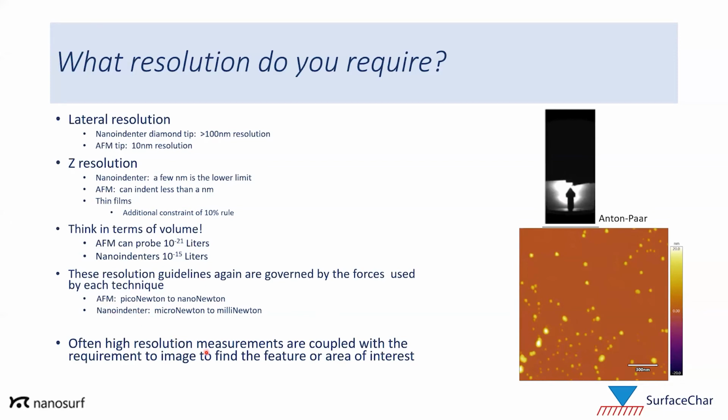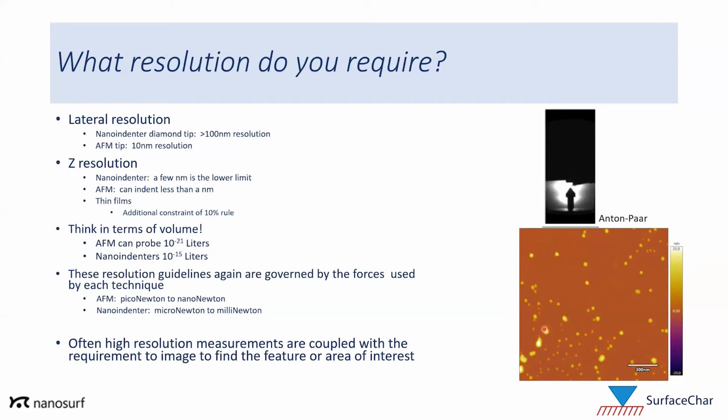Now, often these high resolution measurements, if you need high resolution, it's coupled to imaging to find the feature or area of interest. Actually, this image here being a prime example. I need to be able to collect a high resolution image here in order to find these particles and then be able to probe them.